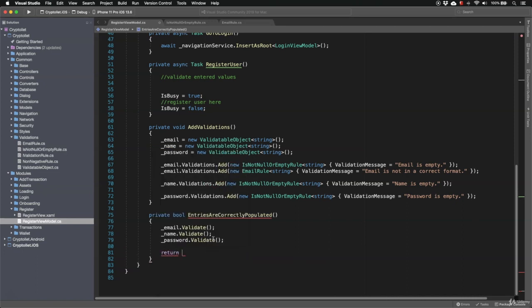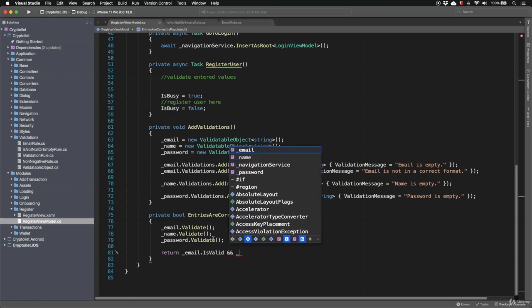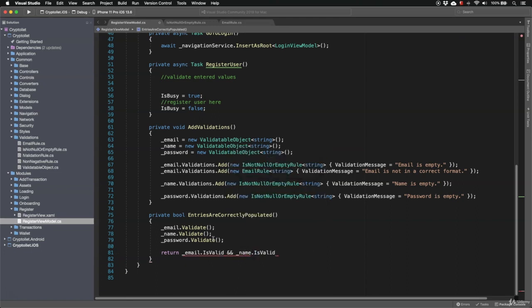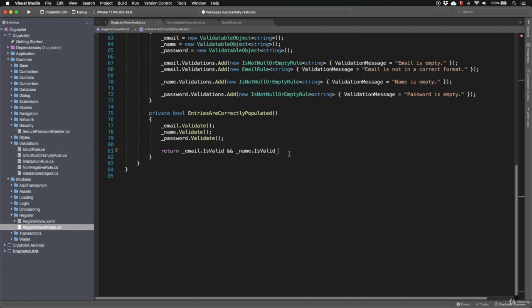And the result of this method is going to be, if the email is valid and if the name is valid and if the password is valid, then the method is going to return true.